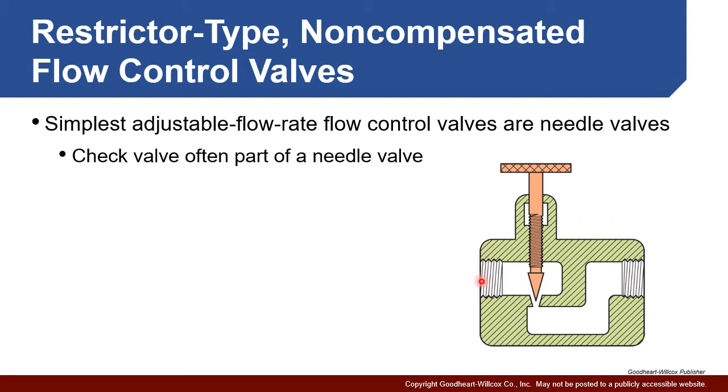Here's an example of a basic type. Here's that needle valve. It's going to be opened or closed. Once you set it, you're going to have fluid flowing through it. But keep in mind, if the fluid gets hot, you'll have more flow. If the pressure goes up, you're going to have more flow. So you can check the flow and adjust it, or you can build in some type of compensation. Keep in mind, this is designed to flow in this direction, and most of the time when you have a flow control valve, you'll have some sort of bypass with a check valve, so it allows free flow in the opposite direction. Most flow control valves are only designed to work well in one direction.